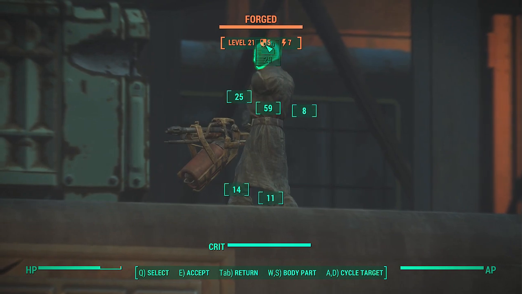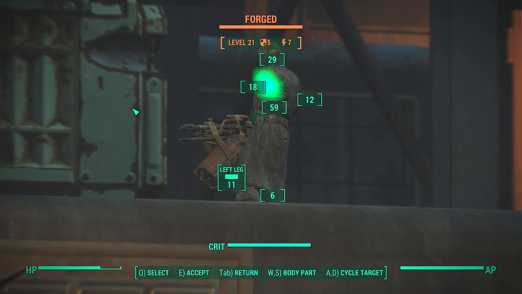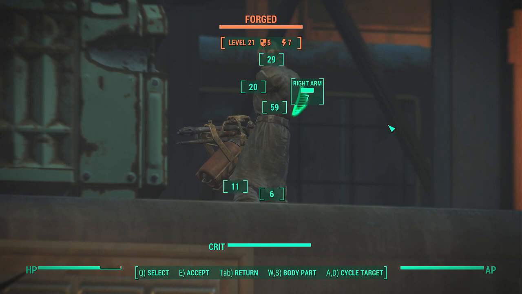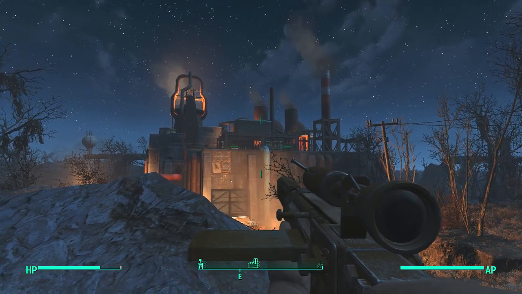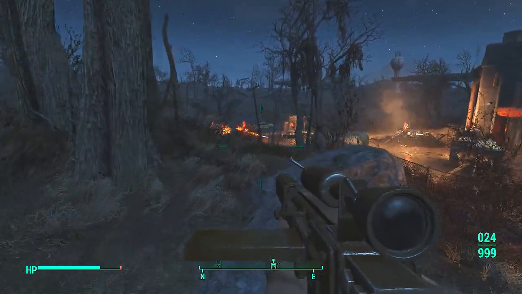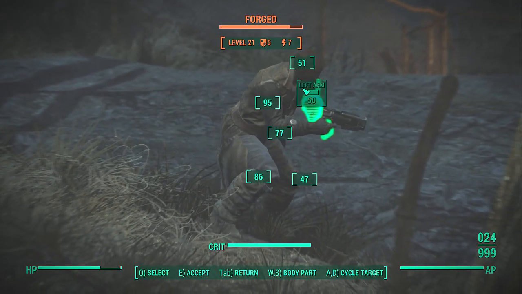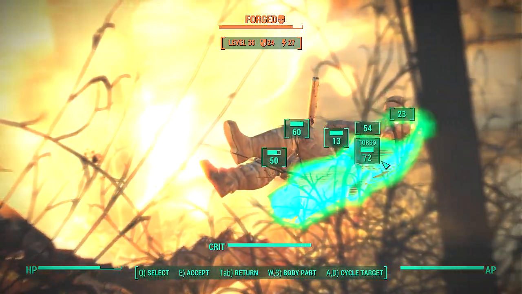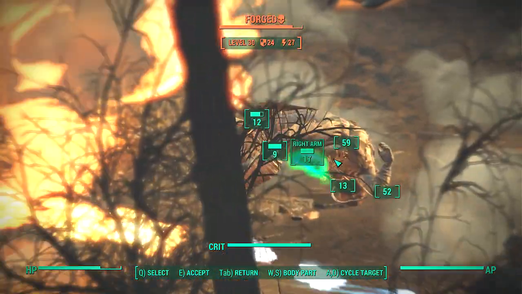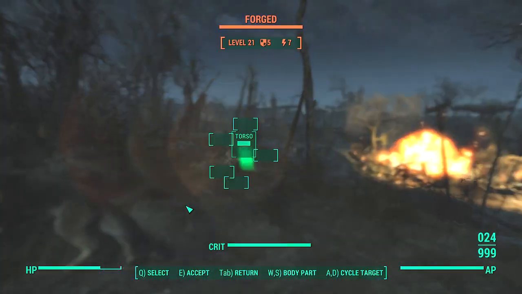Oh, something called Forged. What? Wait, is he a synth? He is a synth. Oh, he's level 21. Interesting. Oh, under attack? Are they fighting something else? Oh, there's a war happening out there. Do I want to pick a side? He's Forged. Whoa, high level Forged, level 30. Oh, they're fighting a Deathclaw. Interesting. Can't really pick a side in that one. Uh-oh. That's not good.